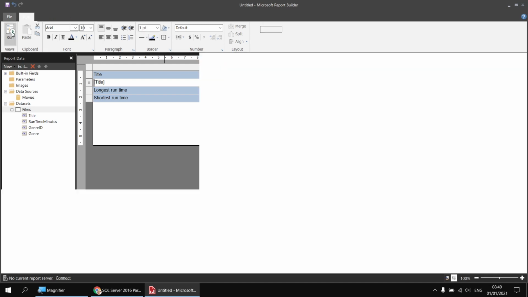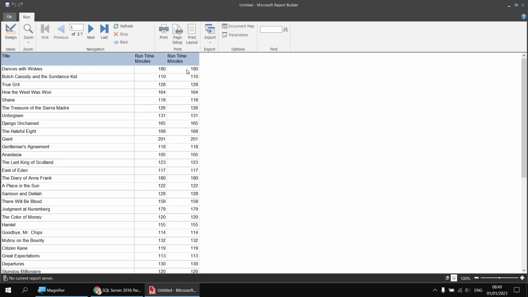So if I then run the report, we'll see that the column that I've just generated showing the max of runtime minutes is apparently just showing the same value as the runtime minutes for each row. And that's because the max function, it being an aggregate function, has a default scope over which it calculates its value. If I apply the max function to a detail row, it finds for me the maximum value for all the runtimes in that detail row. And as there's only one of them, it simply shows me that value. What we'll need to be able to do is modify the scope of the max and min functions so that they look at the maximum runtime for all of the runtimes in the entire table.